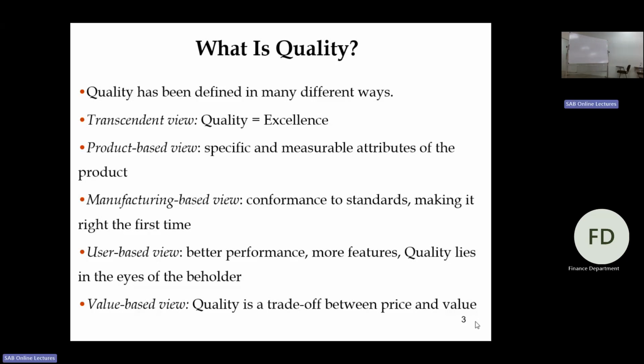When you talk about quality automobiles, some might refer to Rolls Royce or Mercedes, the extreme versions. Those are the only quality products, so this view is not accurate. There are other views, like the product-based view. They believe that for different products there are features and characteristics that we use to measure the quality.